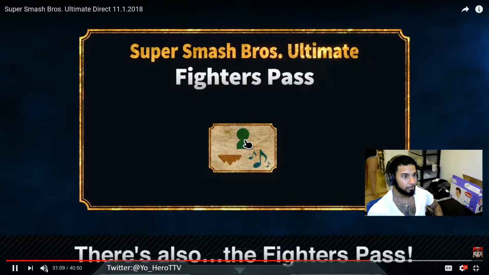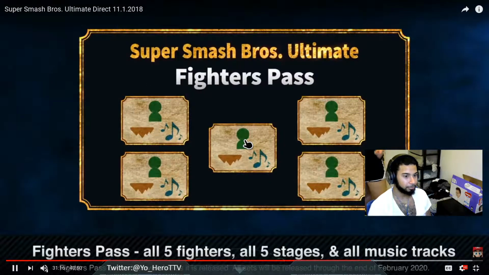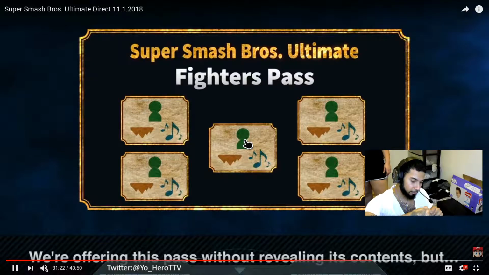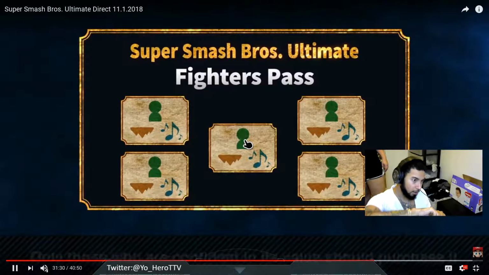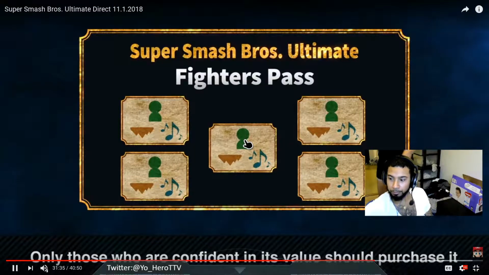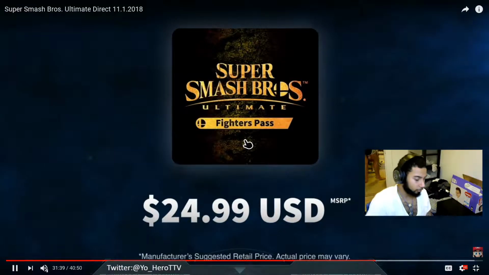At the same time, we will offer the Fighters Pass. That's 5 fighters, 5 stages, and all of their music tracks. When creating something like the Fighters Pass, ideally, we should reveal what's included before it becomes available for purchase. However, please allow us to offer this pass before we're ready to reveal its contents. I hope only those who are confident in its value will purchase it. Again, the price is $24.99 for all 5 sets.